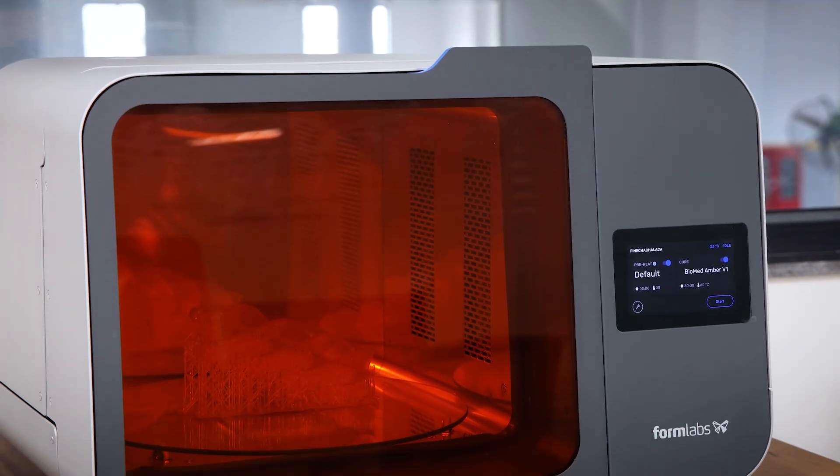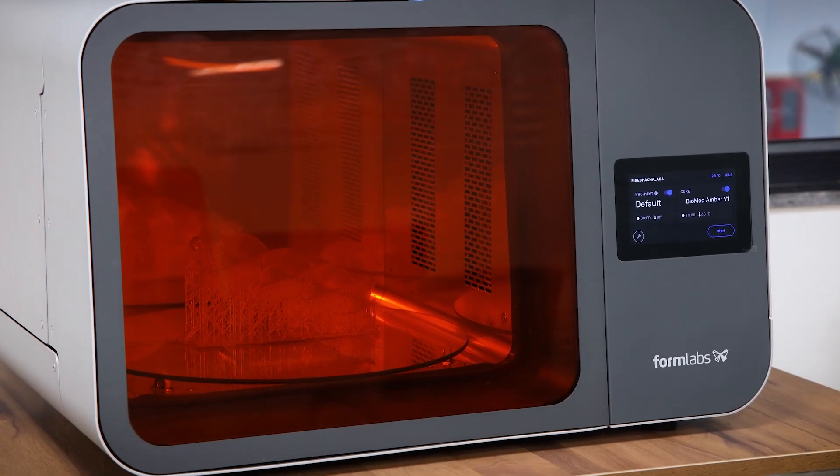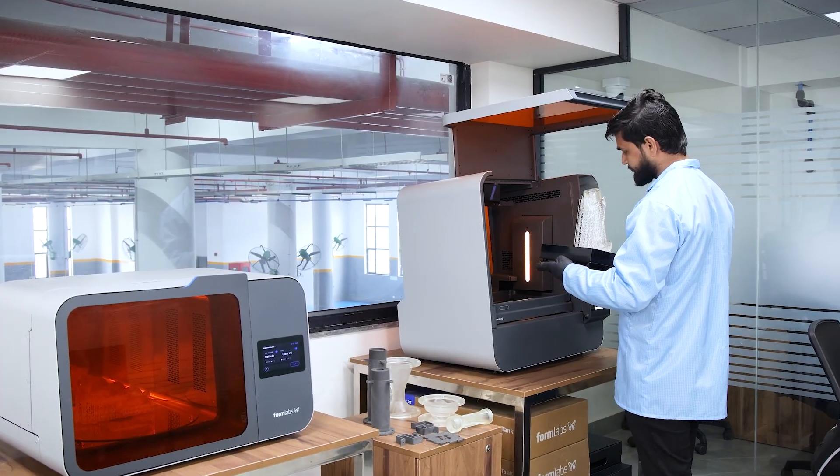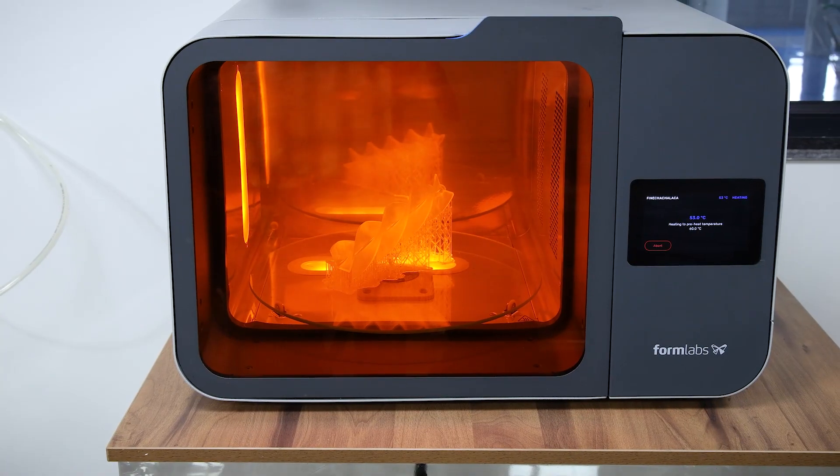One of the biggest challenges that gave us a lot of sleepless nights was how do you make something so small, make sure the components justify it, and at the same time make it more enhanced and available to the market — especially to the industry where it can make a real difference.